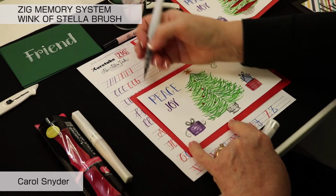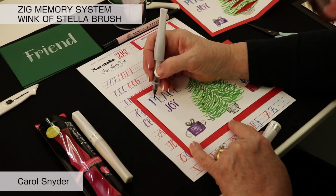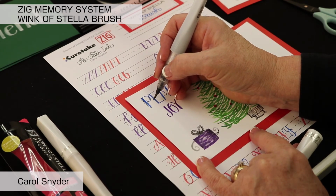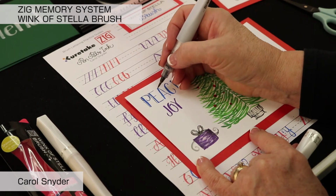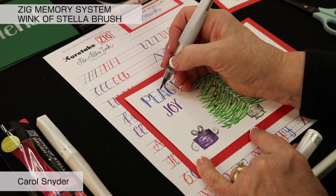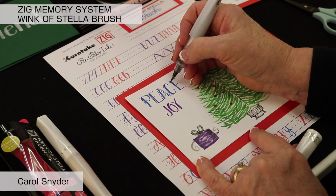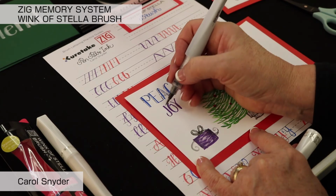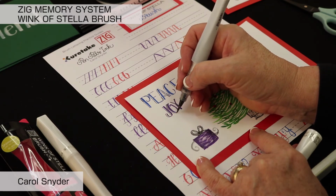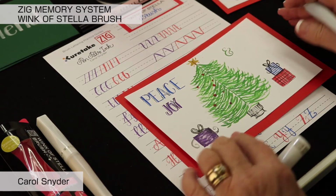And so we're going to come along the outside edge of the piece. If you want to add little doodle marks, you can. It's almost like putting on eyeliner. It's just a really fun light stroke that you can use. And these are your shadow lines. Again, always keeping your shadow lines on the same side of each of your pieces of work. So each letter, and so we're doing our shadow line out to the left of this, and it just makes the word pop that much more.